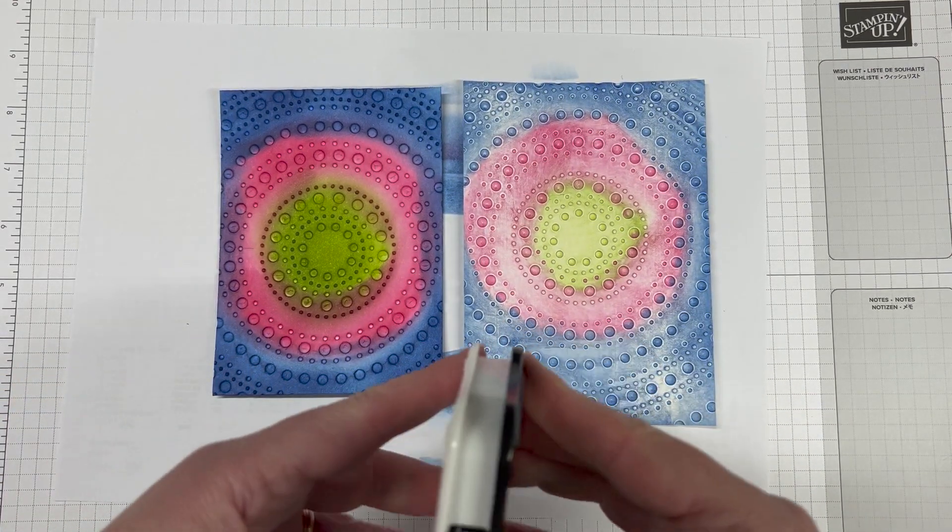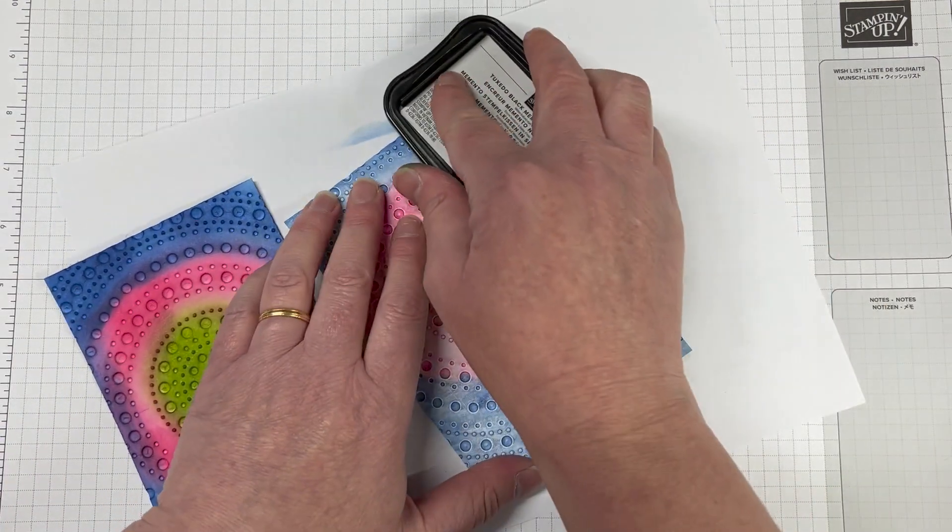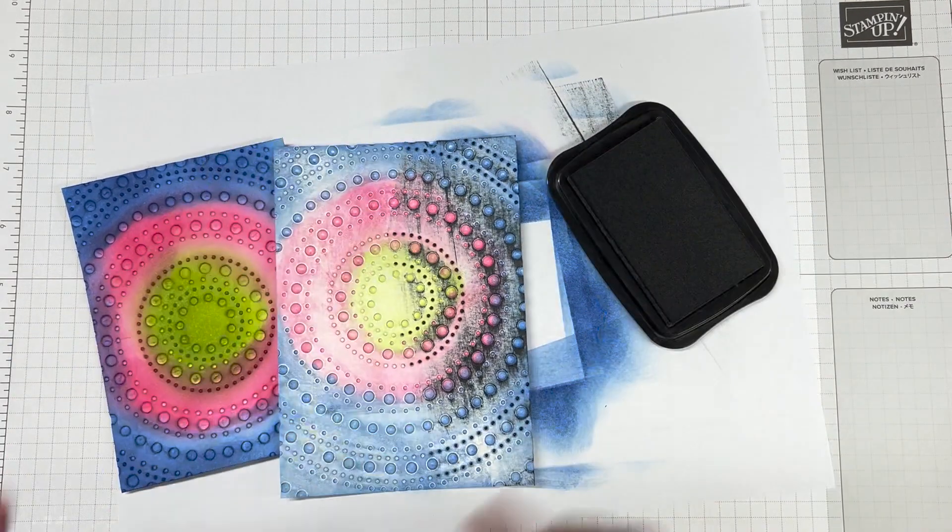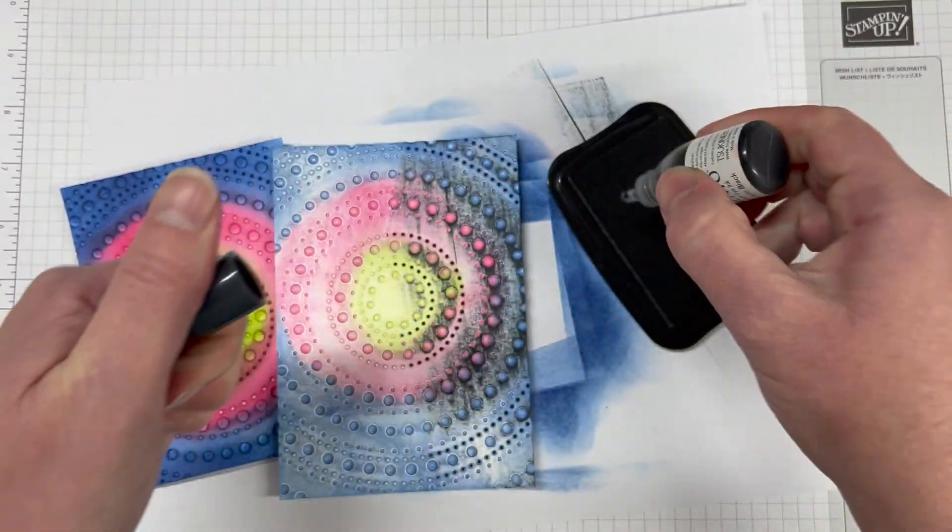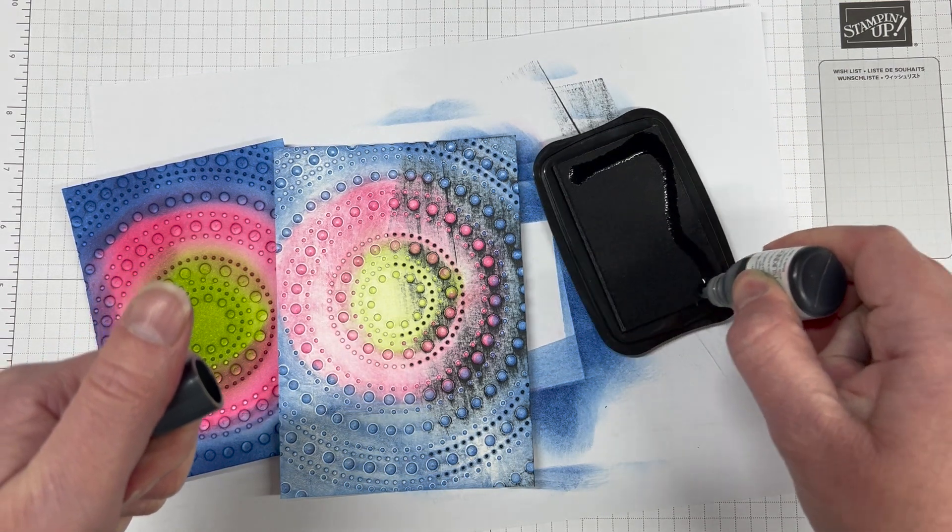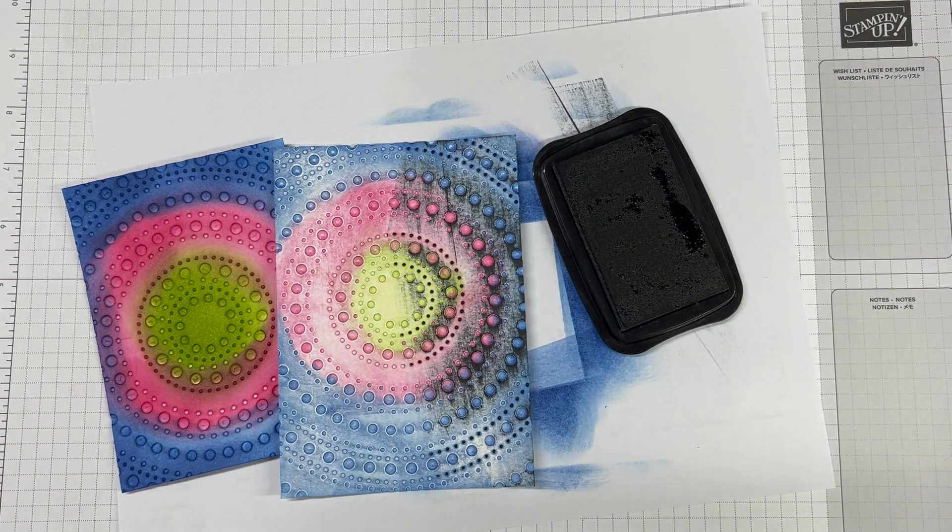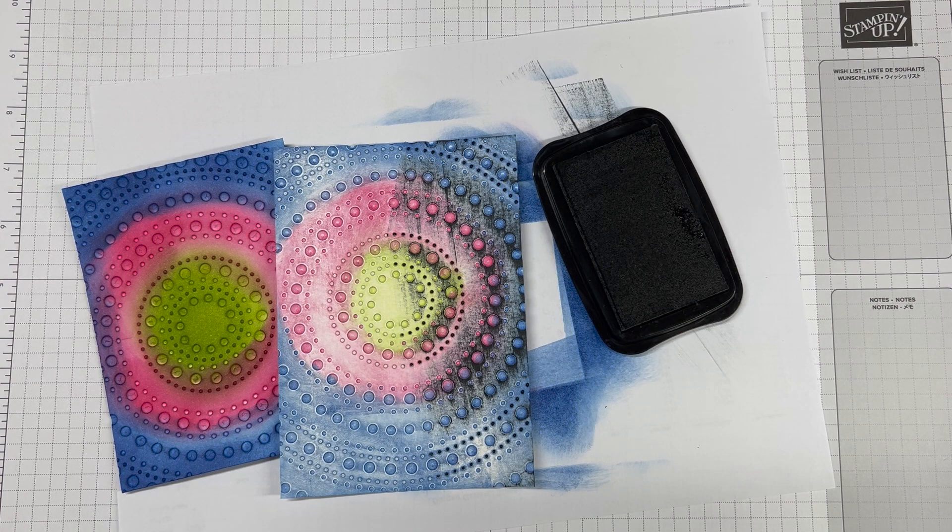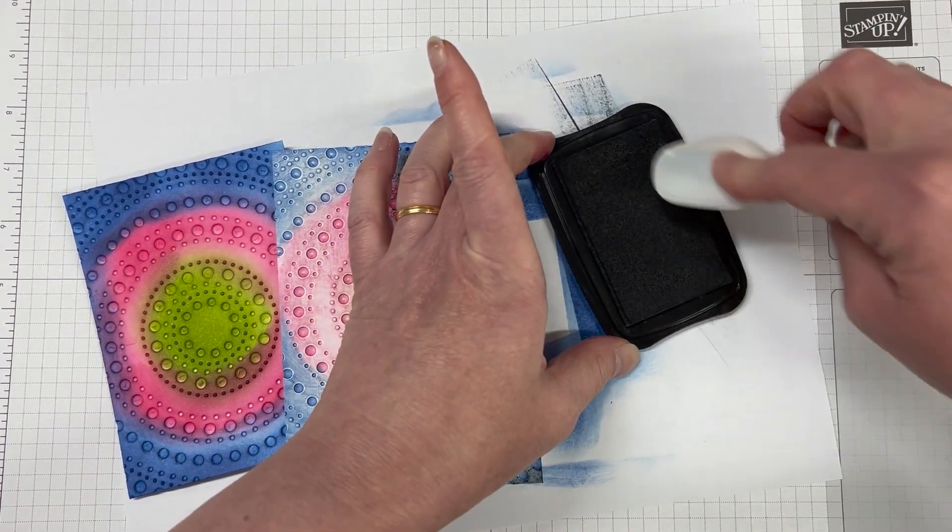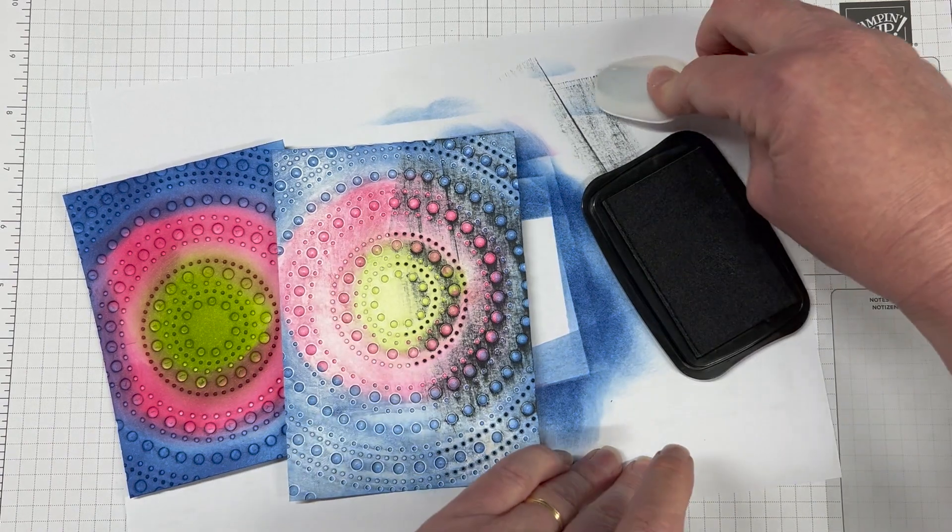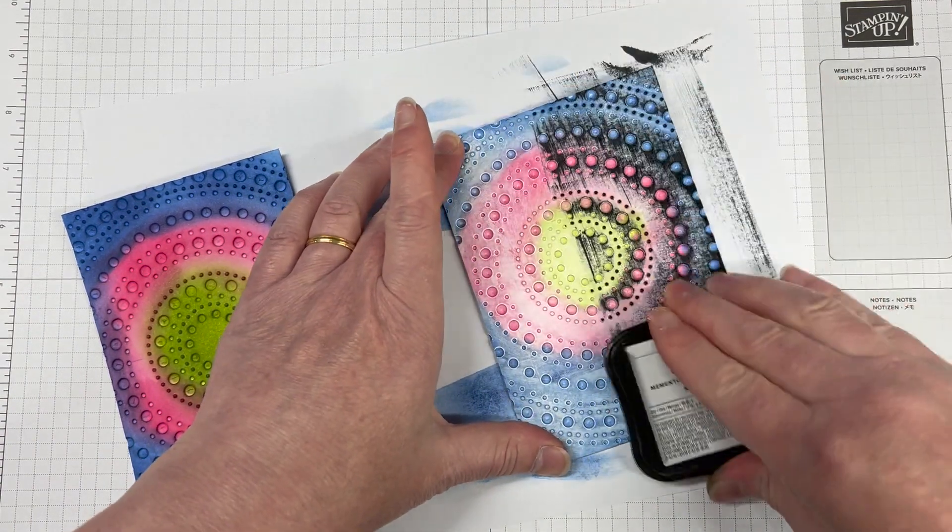Here's our two different designs. The first one where we added the ink to the cardstock, and the one on the right where we added the ink to the embossing folder and then embossed it. I do need to re-ink because I use these Memento pads at card class. So it does use a ton of ink. I probably should have done it before I turned the video on, but I wasn't sure how bad it was. I'm just using a plastic spoon to settle the ink in and move it all around so it's nice and even.